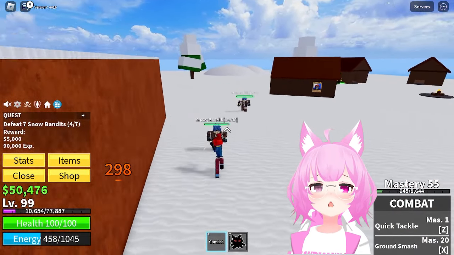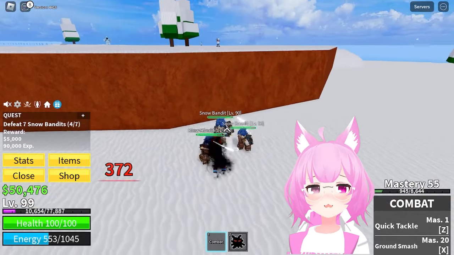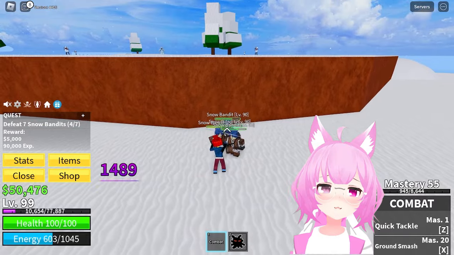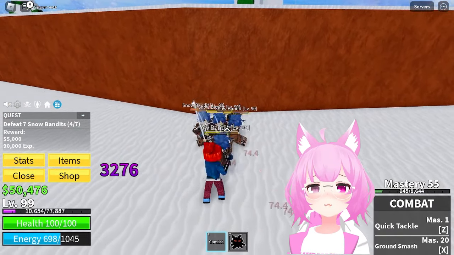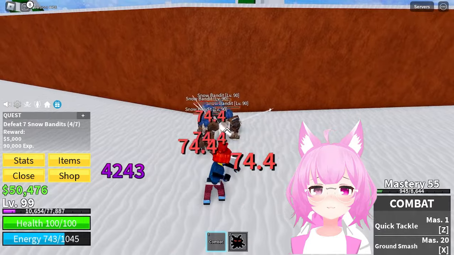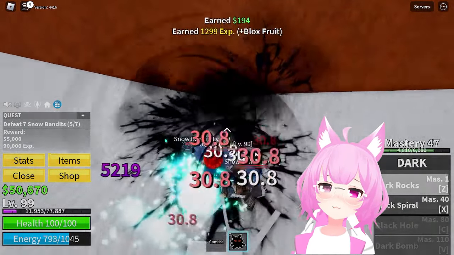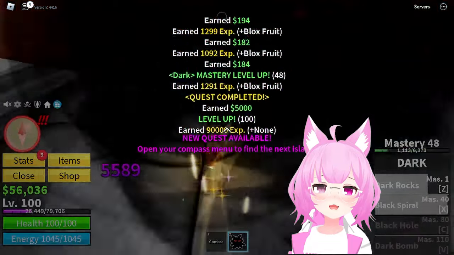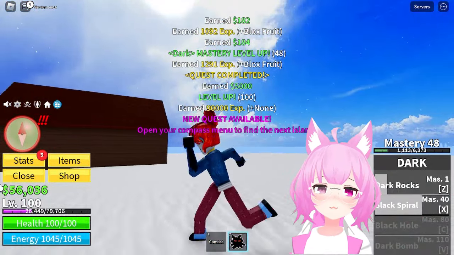I can level up my dog fruit mastery and also unlock a new skill, which is nice. Before I got the Logia fruit, the farm was so much slower, where I kept dying over and over again. So yeah, and now I'm level 100. Nice.